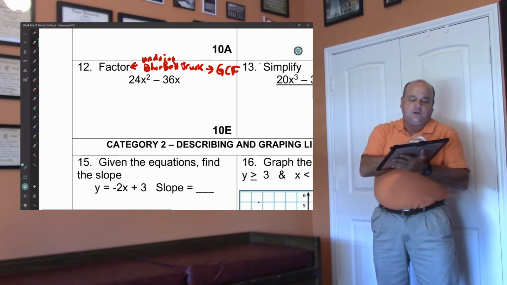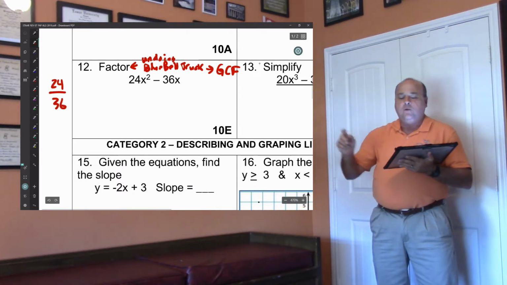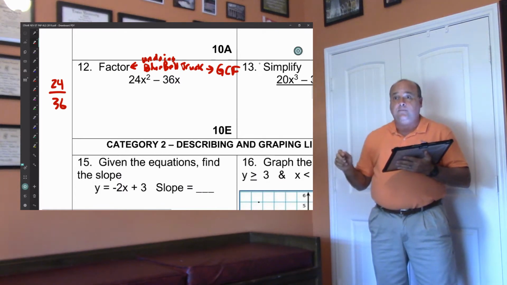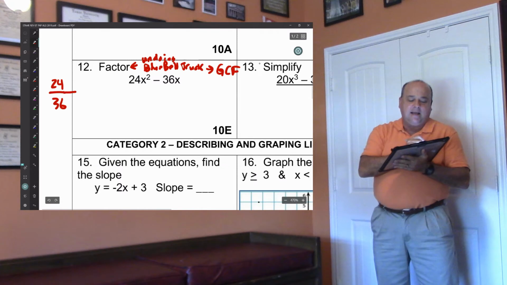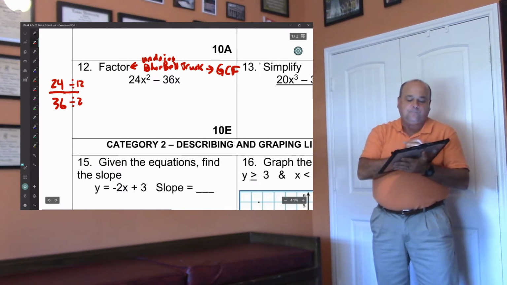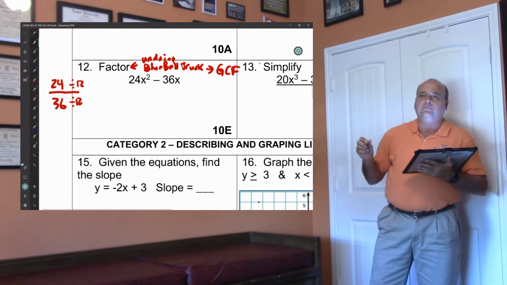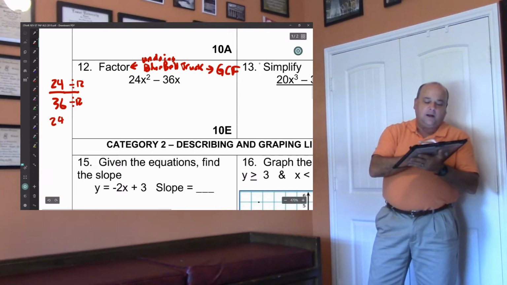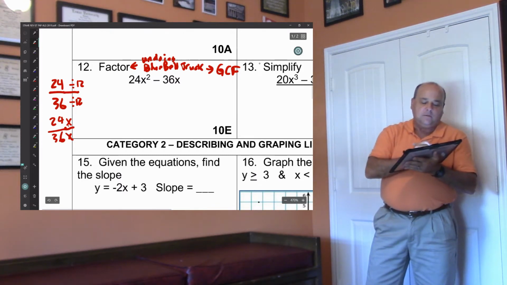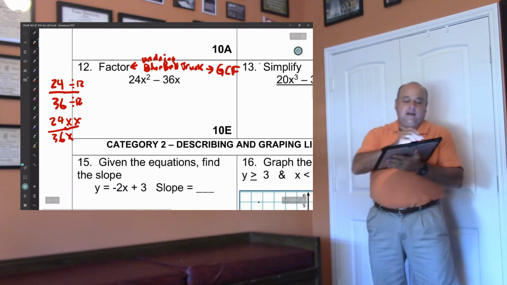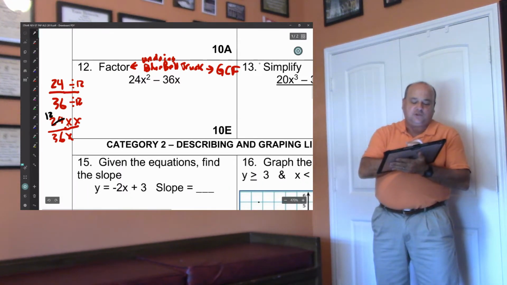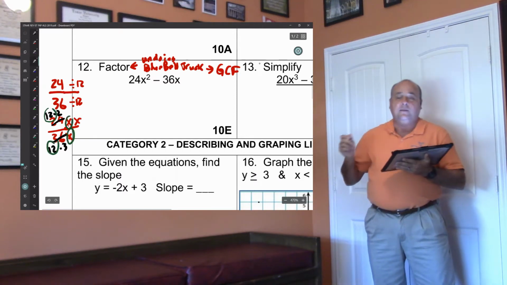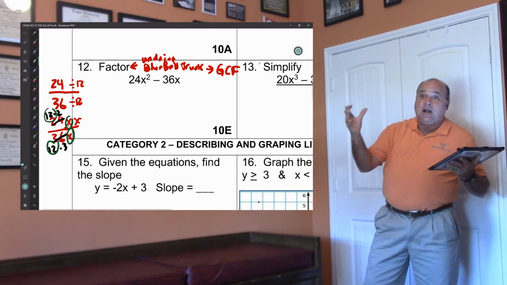Now then, to show how this works, let's put 24 over 36, which is the 24x squared minus 36x, right? If I wanted to simplify that, I could divide both of those by 12, couldn't I? That would simplify my fraction, wouldn't it? Now let's put 24x squared over 36x. X squared has 2 x's, doesn't it? So I could rewrite my 24 as 12 times 2, and my 36 is 12 times 3, and notice they would both have a 12, and they both have an x, wouldn't they? So that's kind of how you get your GCF.